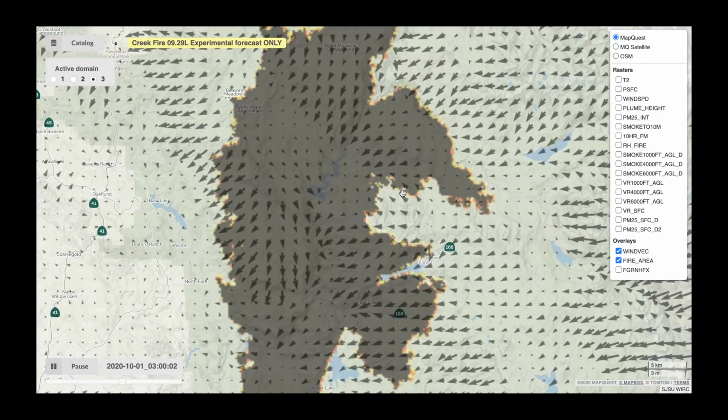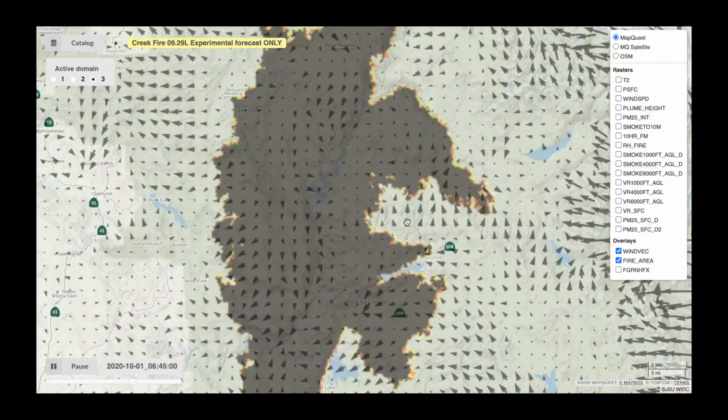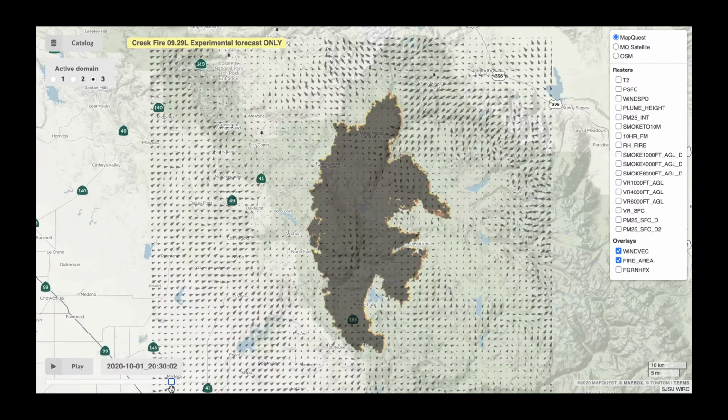We also see some of those winds pushing down right here, and that could lead to some growth in that area as well. Now, the other thing I always like to do, go back to the beginning, see where the fire perimeter is right now, and then see what's expected, at least according to this model, to burn in the next 48 hours. You can see it's that area on the western edge, as well as this eastern portion here. But again, that growth should slow, and this is an experimental forecast only, doesn't take into account firefighter suppression tactics, so who knows if we'll actually see those areas burn.